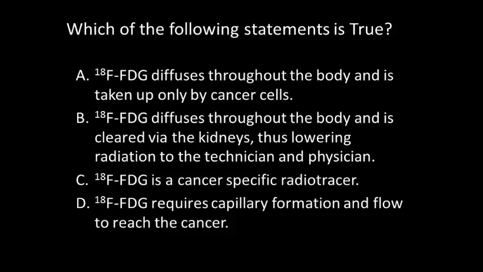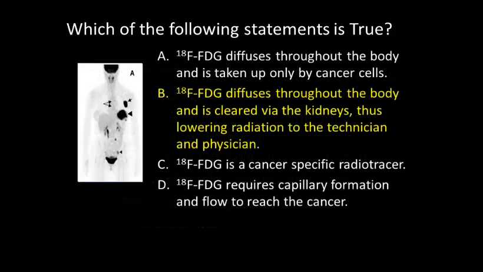Okay, everybody's had a good chance. Let's all vote. And the answer is... all right. So all of those of you that had B, that is correct. It really diffuses throughout the body. It really has the advantage that it lowers the background. It clears the radiotracer. As it's being cleared out of normal tissues, that means it's back in the vasculature to be taken up by the cancer cells.